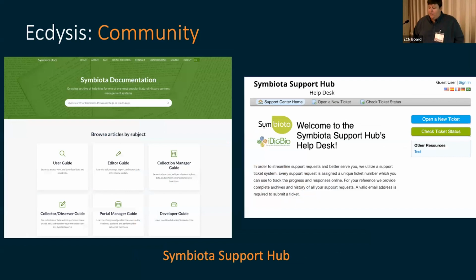We're also supported by the Symbiota Support Hub, which is an arm of the iDigBio project. Their whole mission is to support Symbiota portals and the collections that use them. So they provide a lot of documentation. There are all sorts of guides and videos and images on how to use all these tools. But they also have a help desk, where you can submit questions and problems. Hey, I can't figure out how to upload my data. Hey, this tool isn't working the way we think it should. Can you do something about that? And you're actually able to get responses from data managers and developers there.